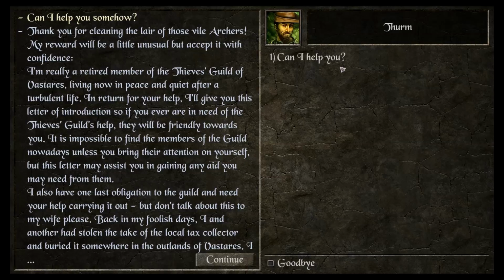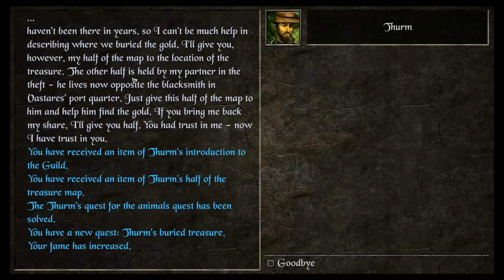I also have one last obligation to the guild and need your help carrying it out. But don't talk about this with my wife, please. Back in my foolish days, I and another had stolen the take of the local tax collector and buried it somewhere in the outlands of Vistari. I haven't been there in years, so I can't be much help in describing where we buried the gold. I'll give you, however, my half of the map to the location of the treasure. The other half is held by my partner in theft. He lives now opposite the blacksmith in Vistari's port quarter. Just give this half of the map to him and help him find the gold. If you bring me back my share, I'll give you half.